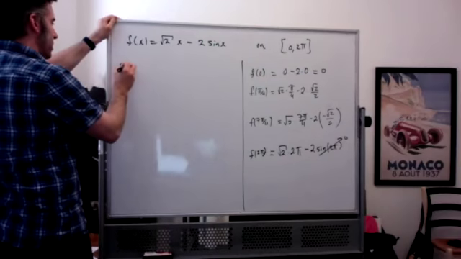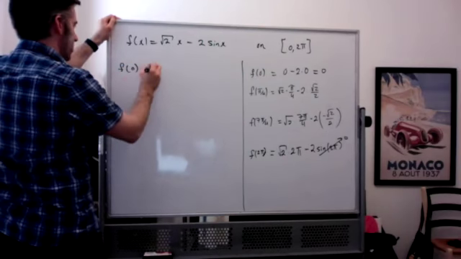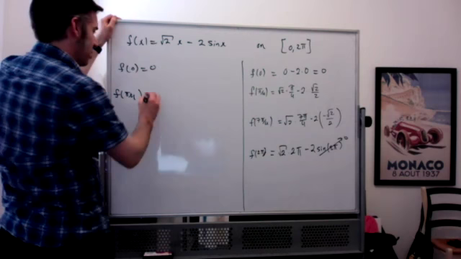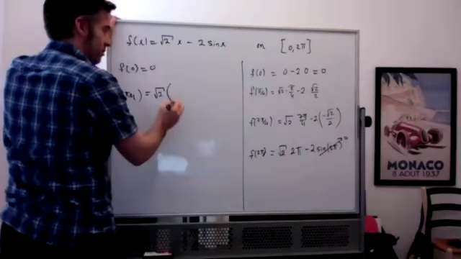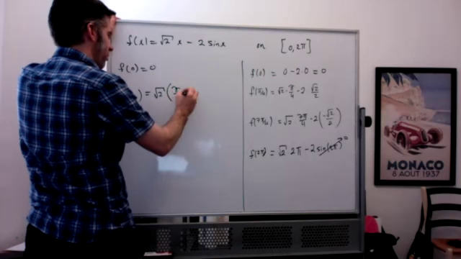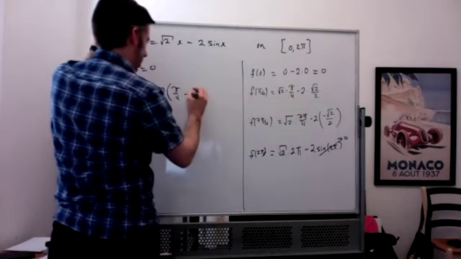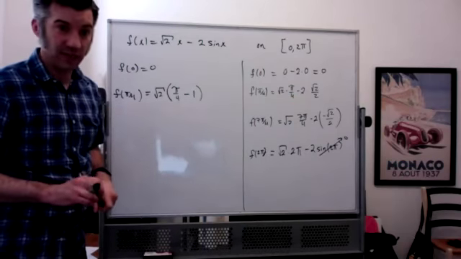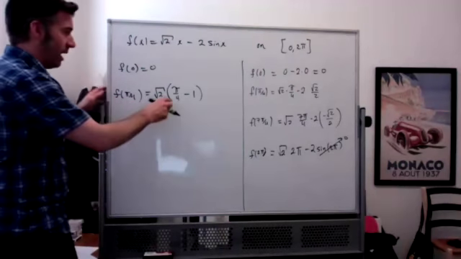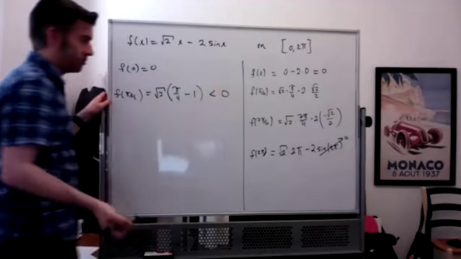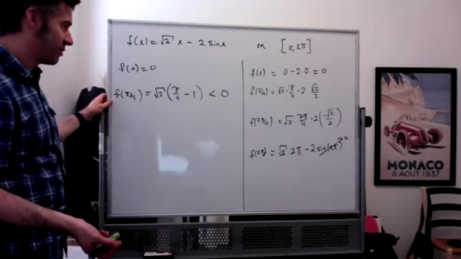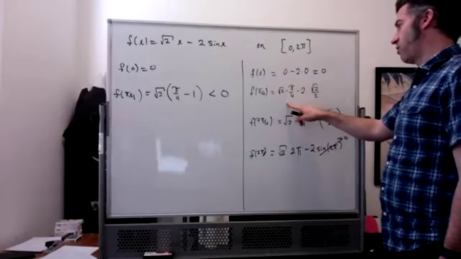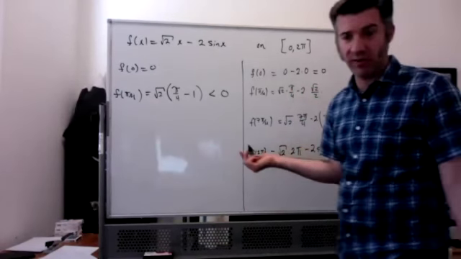So f of 0 is clearly 0. F of pi over 4, I'm going to factor out the root 2. So write this as root 2 times pi over 4 minus, I'm left with a 2 over 2, which is 1. Notice this number is negative. Pi over 4 is less than 1. Pi over 4 minus 1 is less than 0. So good. Factor out the root 2, I think. Right? I think it'd be really hard to tell if root 2 times pi over 4 was bigger or not than root 2, but it's easier if you factor out the root 2.